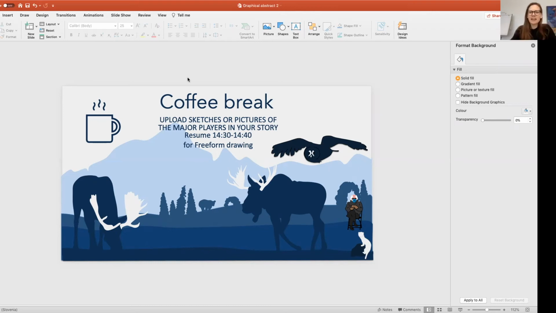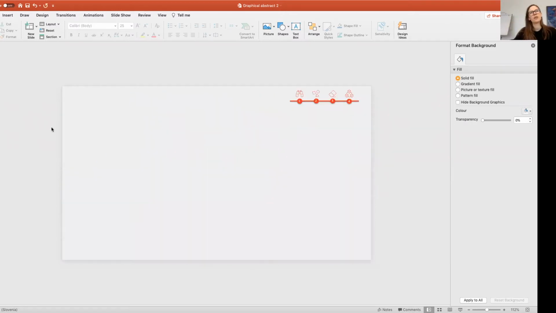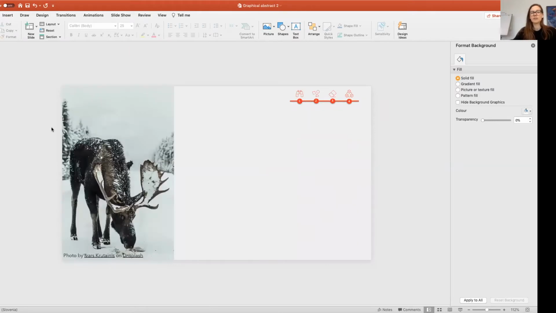Welcome back. Now we will draw together for about half an hour. I will show you a few ways of how to actually make icons. I will be working on this moose, but you have time to upload your own images of your own study organisms, which perhaps you need for the graphical abstract, which later on we will share with each other in smaller breakout rooms. So while I'm doing this moose, feel free to just find your own things you would like to work on.